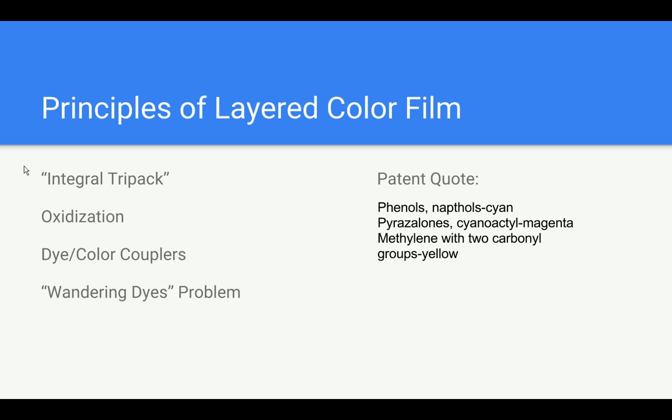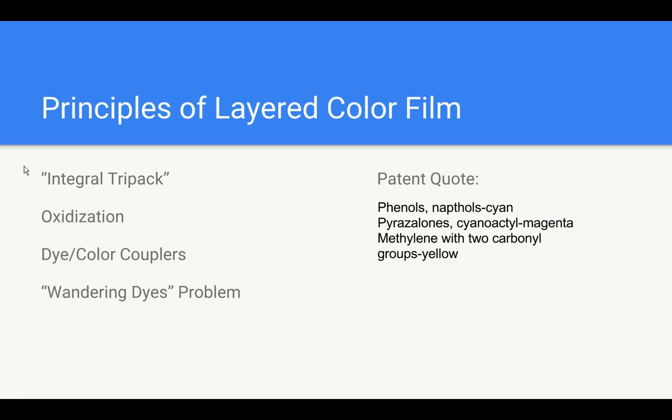Now remember, the way that the 2-color movies worked was that they would run 2 strips of film through the camera at the same time. In order to do this and get 3 separate colored images with only a single strip of film, they would either have had to A, incorporate the color couplers, creating the dyes, into the film at manufacture so that it would create all 3 colors in one development, or they would have to incorporate the color couplers into the development chemicals and do 3 separate development stages for each of the 3 layers of the film.